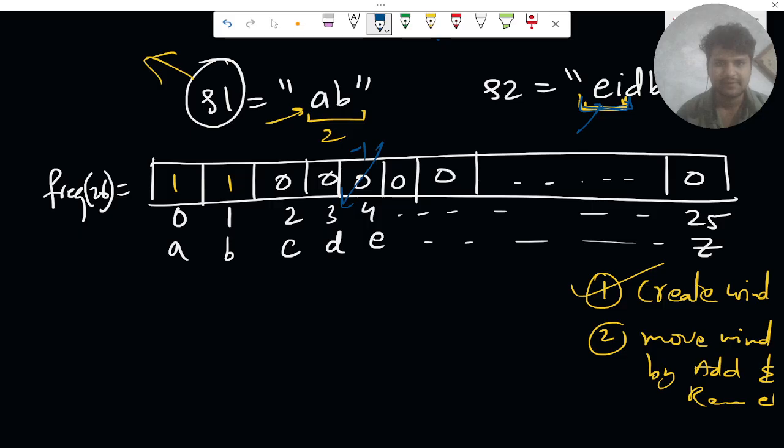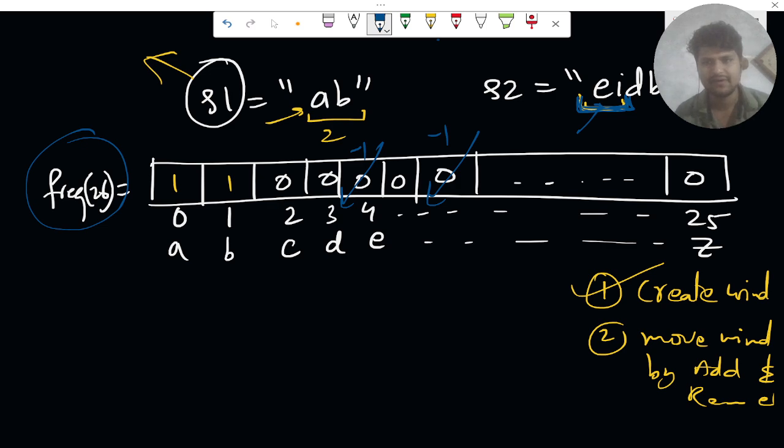Then there is I, I'll decrease it to -1. Now, every time I create a window, I will check if all the characters in my frequency map have frequency 0. If all the characters have frequency 0, then I will return true, which means there is a permutation present. In this case, this is not the case.